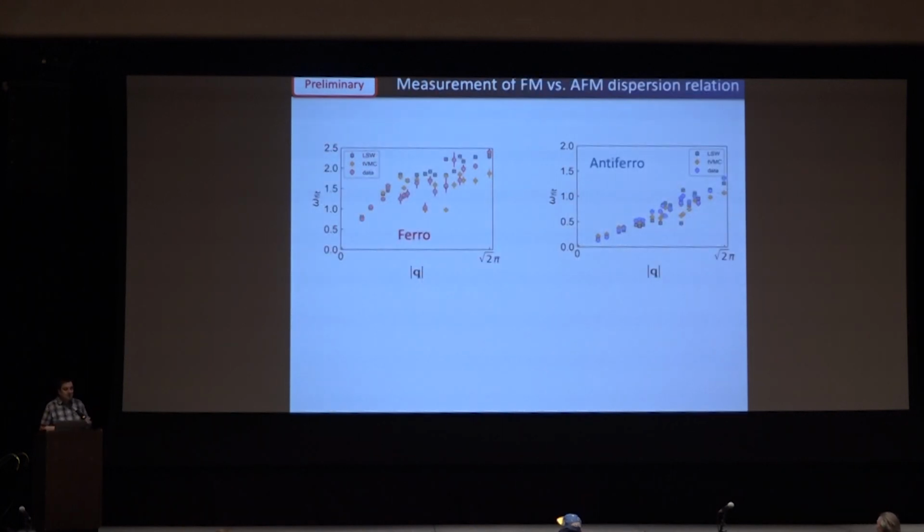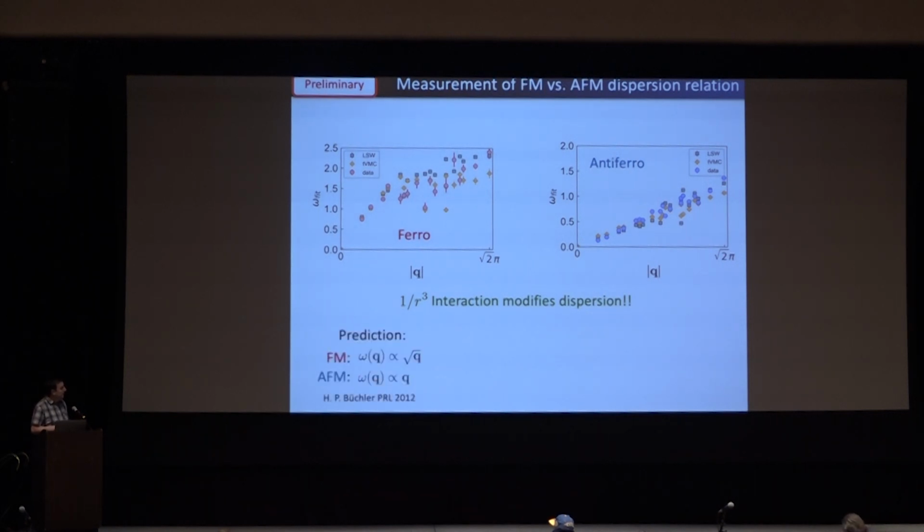Okay, so these are the results. When you measure, you fit the first part of these oscillations in the case of the ferromagnet, as you see here, and in the case of the antiferromagnet. And what you see is that basically the behavior, again, is very different in the case of the ferromagnet and the antiferromagnet, which points out, again, the effect of the dipolar interactions in the dispersion relation.